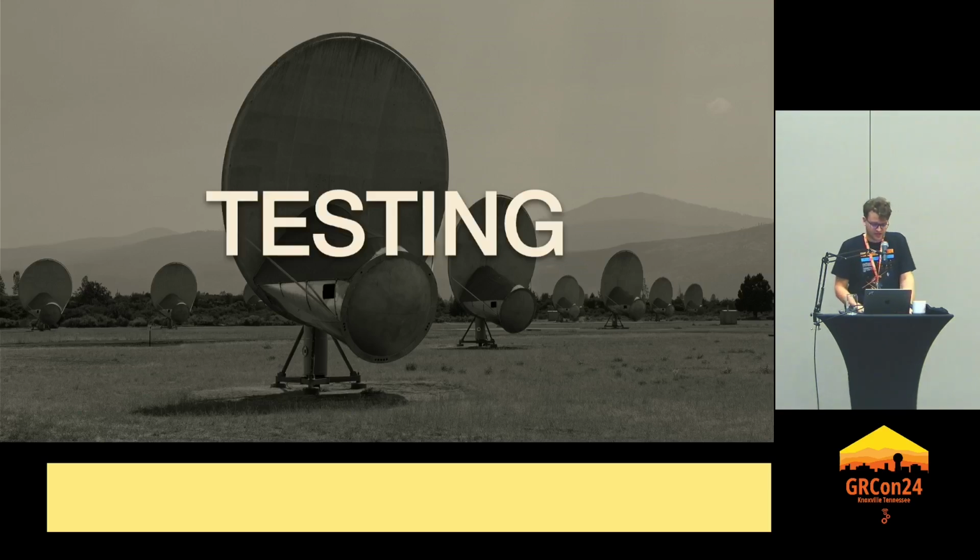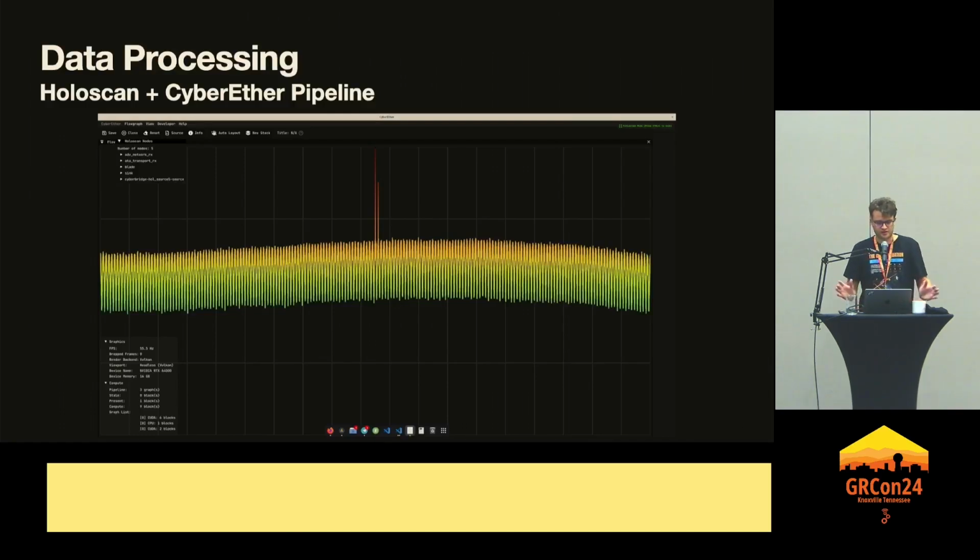We did some testing with our new shiny pipeline, and here we were using CyberEther. If you want to know about CyberEther, go to my next talk this afternoon. So the data was being received by Holoscan and transferred to Blade. Blade was doing the beamforming, and the final data was being plotted by CyberEther on screen. This was running 100% on the ATA on a server. CyberEther was working in headless mode, and the frame buffer of CyberEther was being transmitted to my local machine. At the time, I was in Brazil, so this traveled more than 12,000 kilometers with acceptable enough latency that I could control it. The transmission was only about 10 megabits per second instead of the 12 gigabytes per second that was being processed.